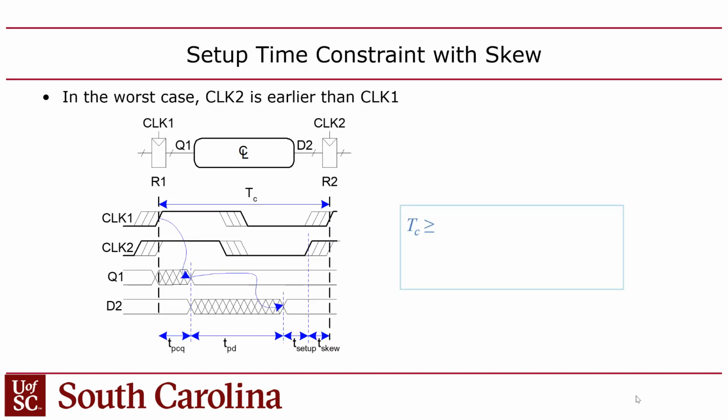So basically, the impact of that is when you do your setup time calculation, you have to add the clock skew as a fourth parameter when you're calculating the data path delay. So you've got propagation from flip-flop, propagation from combinational logic, setup time, clock skew, right? So you have to add that as a fourth parameter. But aside from that, everything is the same for the propagation delay.